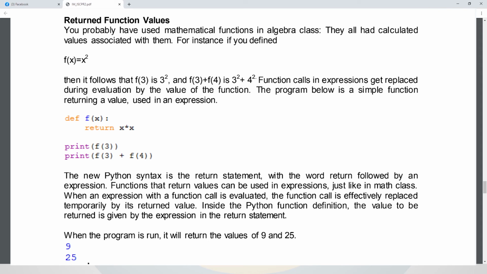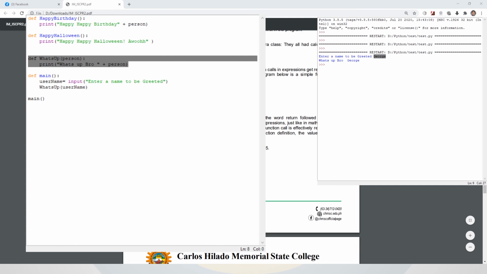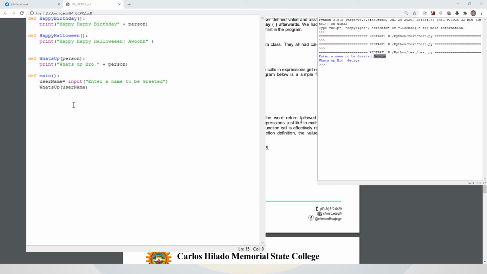Okay, so in this example, it works with the function f, and its parameter is x. So, return x times x, meaning it is squared. Then, it prints the call of its function f, and puts in values. Okay, so let's try to do that. So, we make a function. Okay, def, we put the name, then we put x. Okay, then, return x times x, or whatever you want.